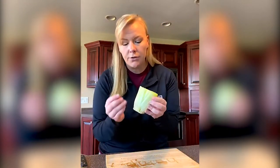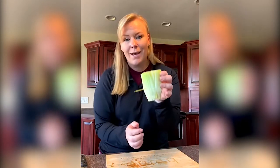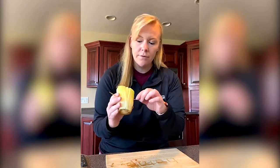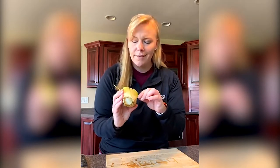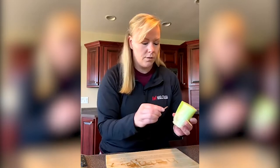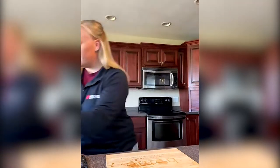So just like our green onion, we put our toothpicks in to hold it above water, and this does go right into the celery. So again, more in a triangle pattern, about the same height. Again, it's very forgiving, so don't worry too much about it. And there I have that. So then I take my cup and I place that in there. And then again, I'll fill it with water.